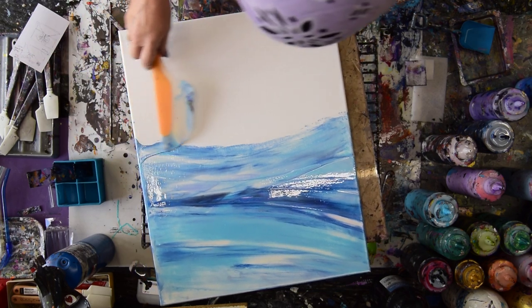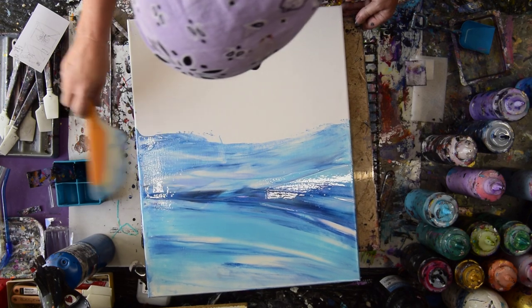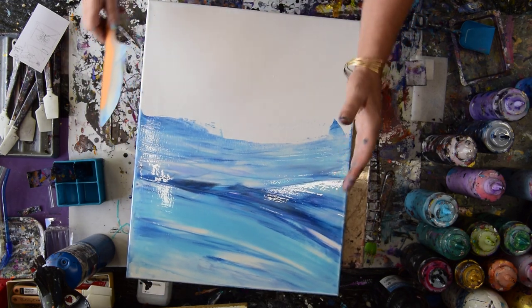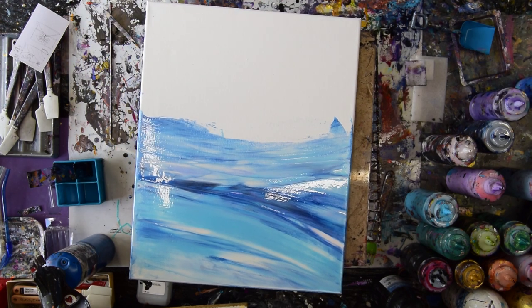What a nice blue sky that is — I really like that. I really also don't want that edge to show, and I don't really want any spatula marks so I don't stop halfway through. Although there are occasional marks like that in skies, so it might not be the end of the world. I'm going to rinse that off.